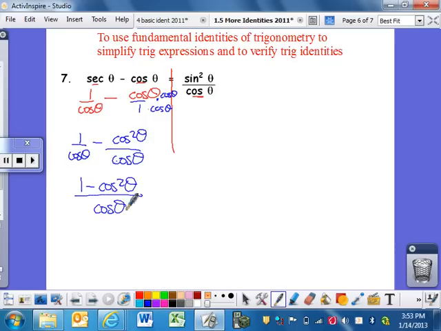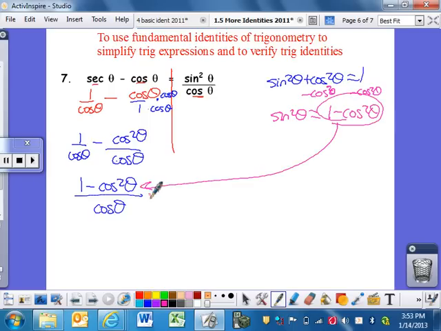So, now if I look what I have, the denominator is good. I have cosine theta on the bottom, but my top is not sine squared. Well, what do I need to do here? Well, what I want to do is I just want to write what I call an aside. We know that sine squared theta plus cosine squared theta equals one. So what we need to do is kind of solve for this. Can you make the other side be one minus cosine squared? You can by subtracting it. And then you end up getting sine squared theta equals one minus cosine squared theta. So, notice that what we have over here shows up, but I can replace it with what it's equal to.